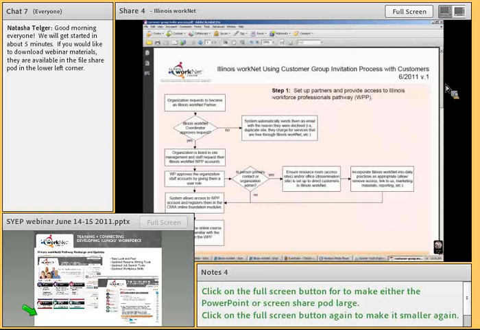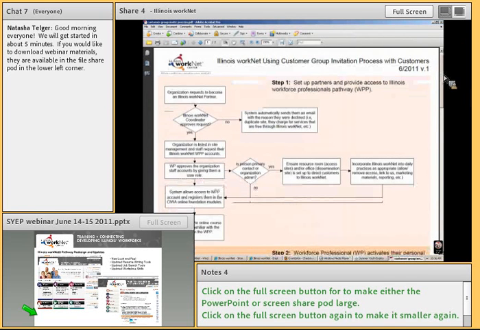And then, as I mentioned before, we have the current worksite evaluation, and this is something that an employer would complete, and the workforce professional would enter the data.